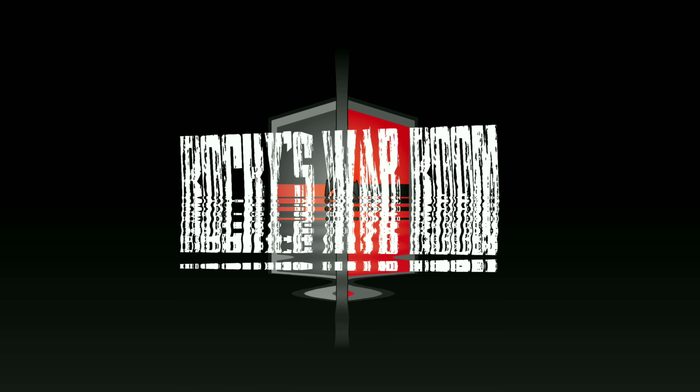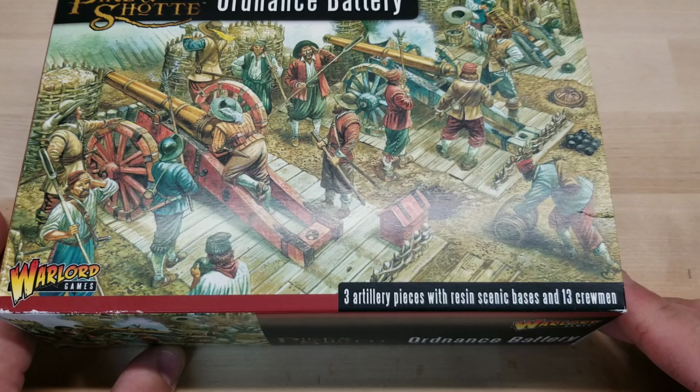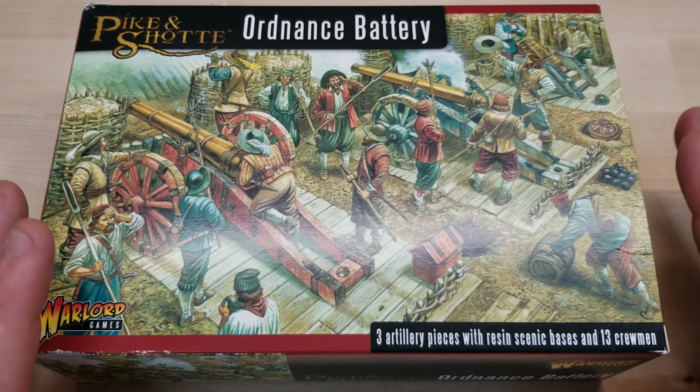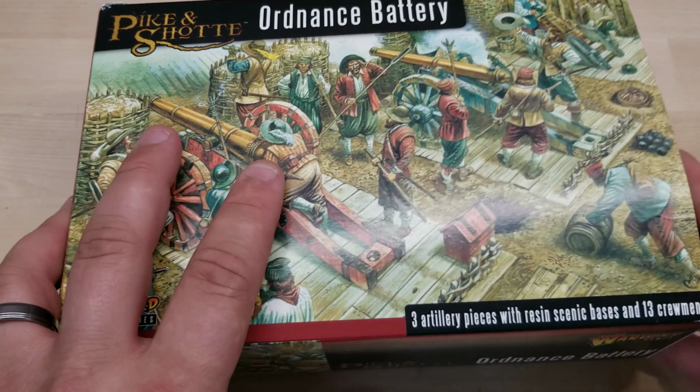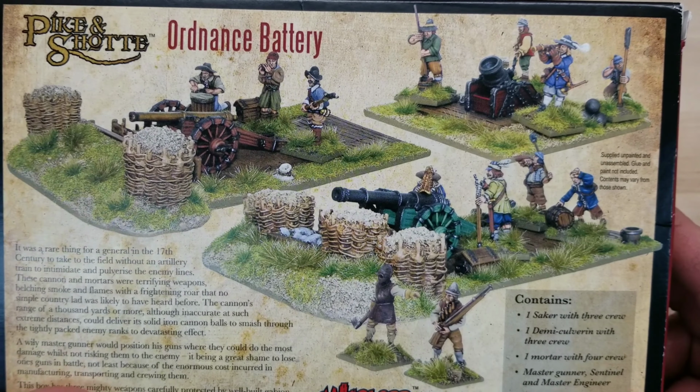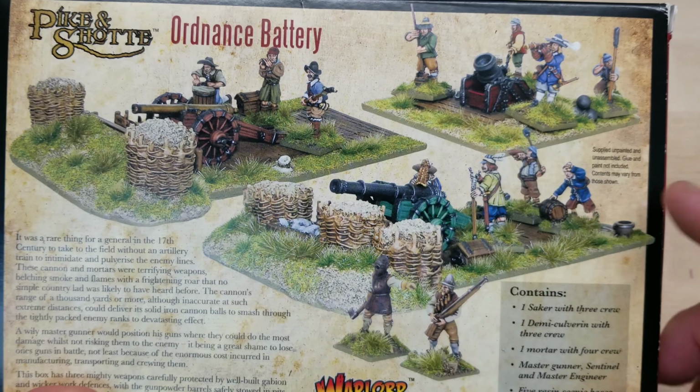And today I have for you something for my English Civil War, the Pike and Shotte Ordnance Battery by Warlord Games. You get 3 artillery pieces with resin scenic bases and 13 crewmen. That's pretty unbelievable that you get this much stuff with these cannons. And I went this route because if you just buy the cannons by themselves, all you get is the cannon and the crewmen. This comes with these resin gabions and the resin bases.